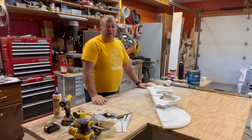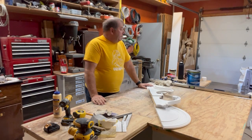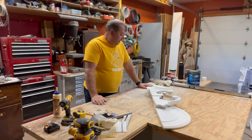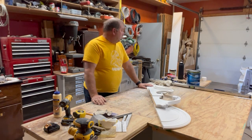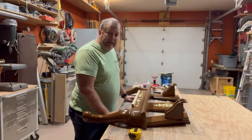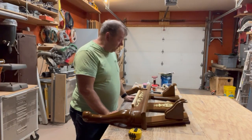So I'm gonna get my spray booth rigged up here. I'm gonna spray this all with my airless sprayer. It's so much detail too, and I don't wanna hand brush it on. So I'm gonna get my airless sprayer out and shoot all this stuff at one time. I'm done painting the pieces for the easel.